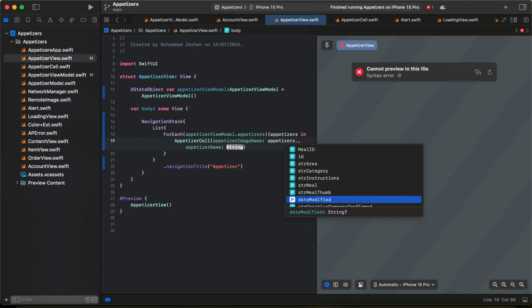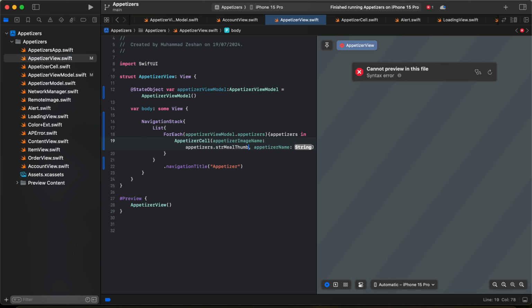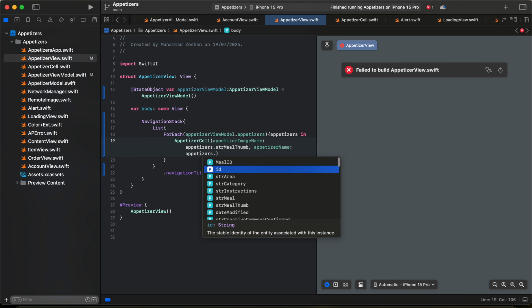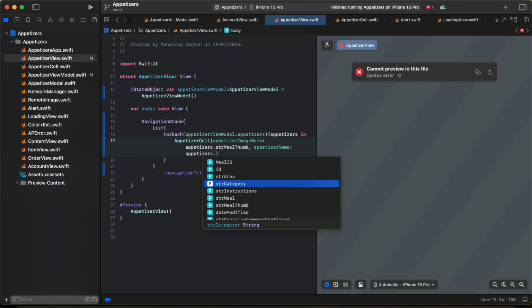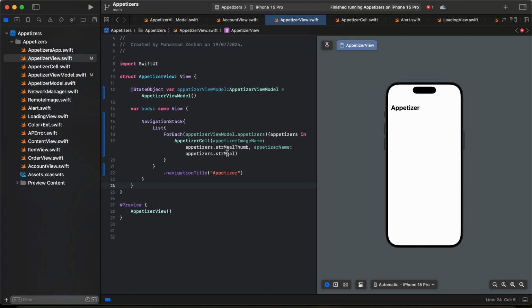We will have to use str meal thumb for that, that is image URL, and we will have to use appetizers dot str meal. Okay, we have two parameters for that, which will show up here properly for that thing as well.